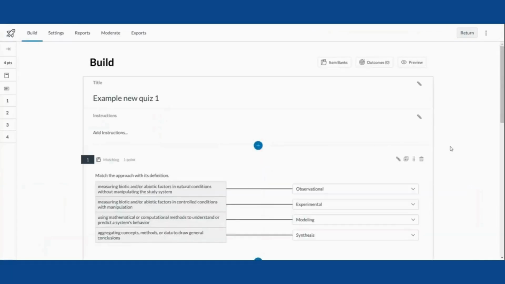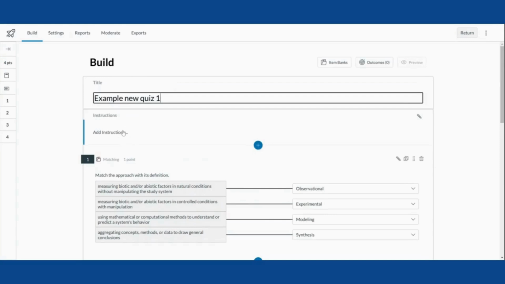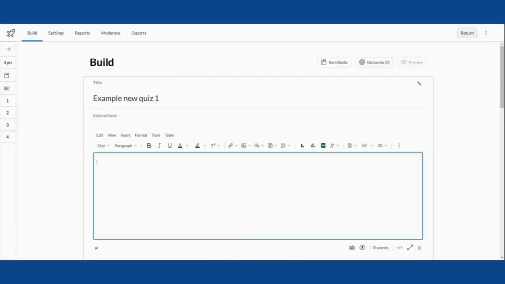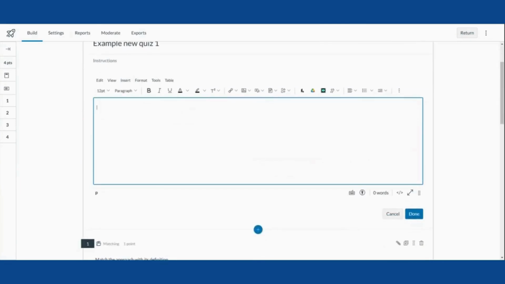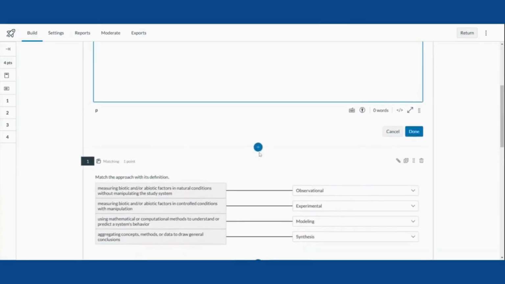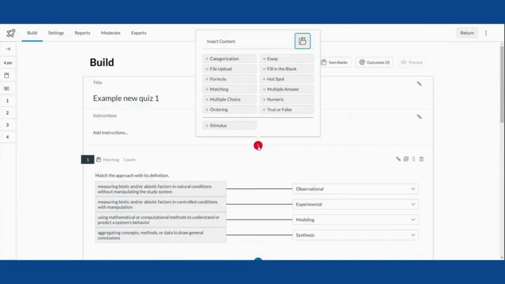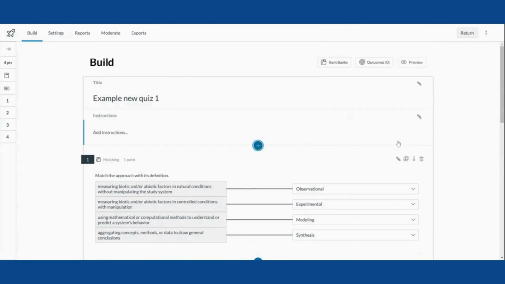Now this is where things really get a lot different. The build here is basically what we call a block editor, where you can tap inside of each of these blocks to change what you need to change. And to add a block, you click on the little plus button. We'll get into that in just one second.